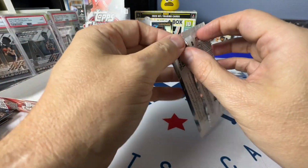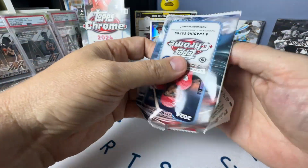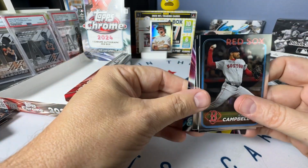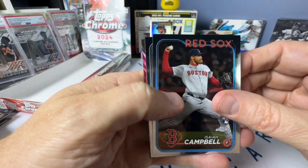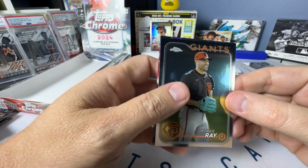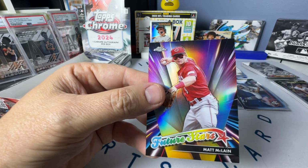So I'd like one more color. I'm not sure if we're going to get it, but I'd feel better if we had one more color. Okay, Campbell rookie, Amaya rookie, Robbie Ray, and that is a Matt McClain on the Future Stars.